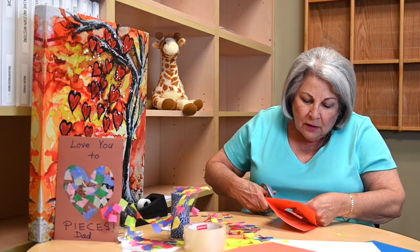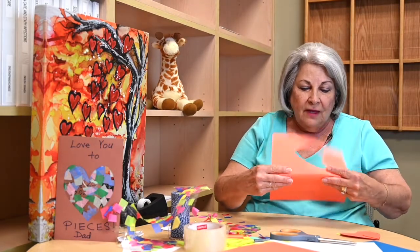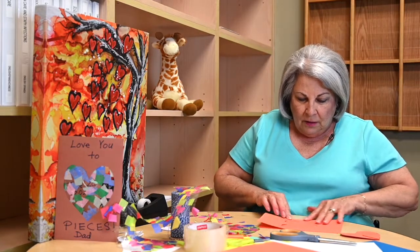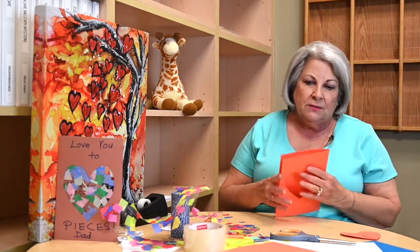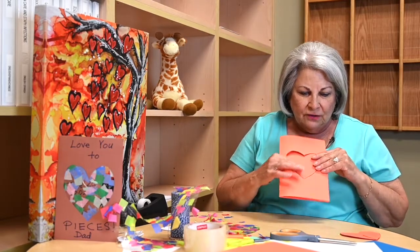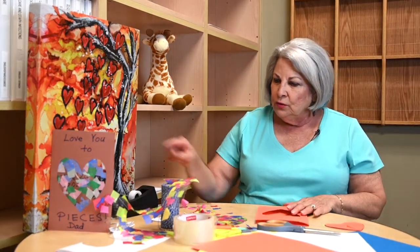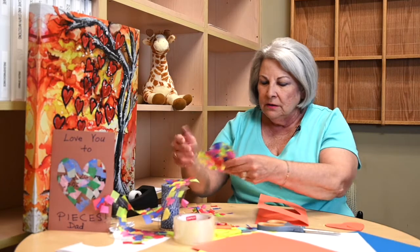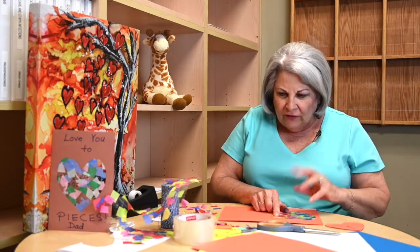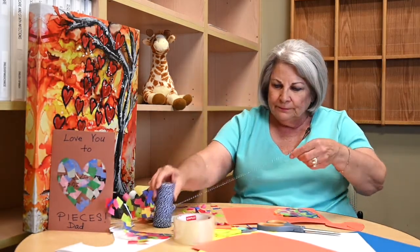And turn the card inside out when you finish. So if we do that, we don't have any marker lines, but it's upside down, so we have to go with this. You can do something to decorate the lines. We are ready to take our heart, make sure, oh, it fits perfectly.